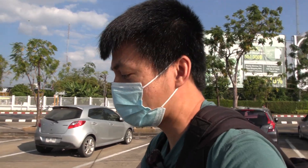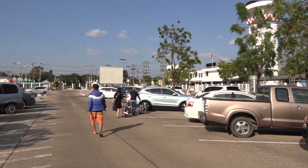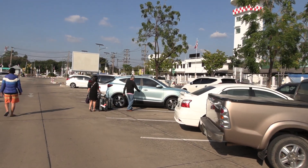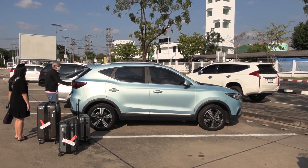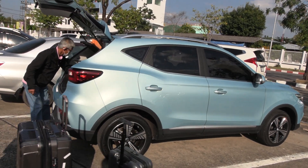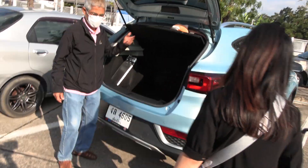I was born here, you know. Amory's dad came to pick us up. There we have the Doraemon MG ZS EV. For you guys who don't know, yes, I own this car in Thailand. It has app support, it only comes in one color, and it actually has pretty good space, so you can put all the luggage in there.